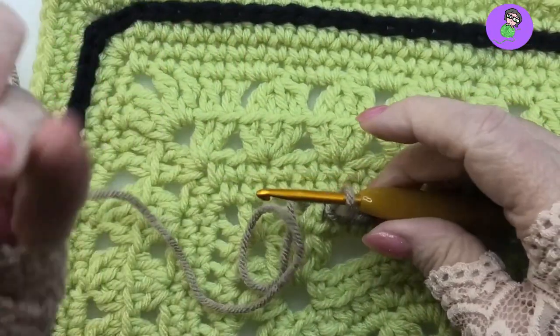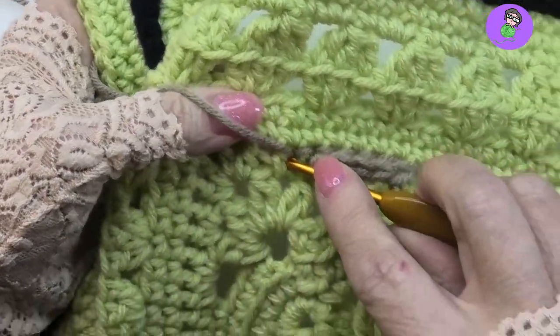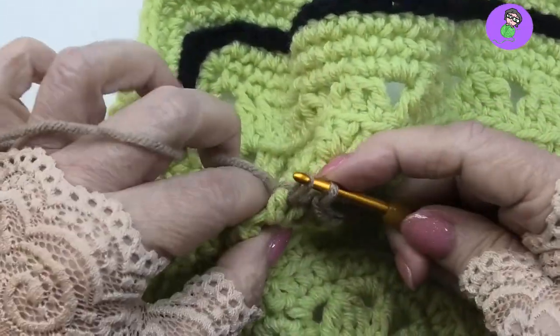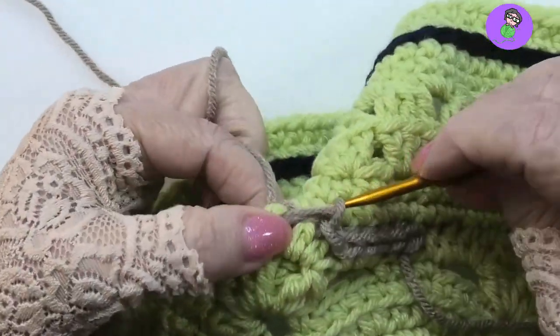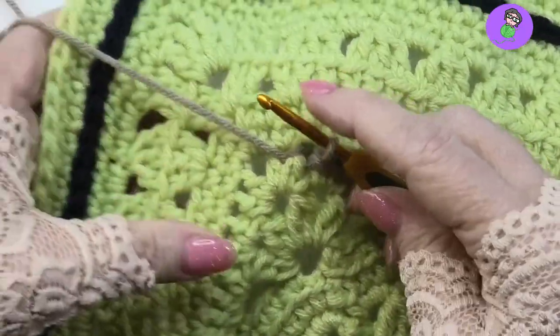So you just keep going around just the same way, but you must remember to go into the start in the same space, down and up, pull your loop through and pull it through again. Always nice loose tension, down and up. I'm using the posts, reminding you here that I am going around the posts. And now I've reached the corner.